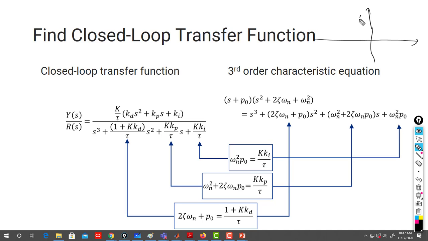So it is recommended, for example, to take your zeta omega n pole in here. So then this is omega n, and this is the angle that draws zeta for you. And take maybe P0 somewhere far, so you can neglect its effect as a designer. So then your response will look like a second order system. This is a recommendation. As a designer, do that, because usually the specifications that you have translate to a second order system or a first order system.